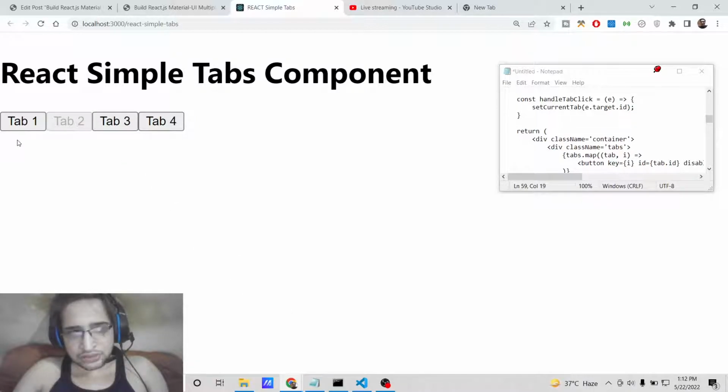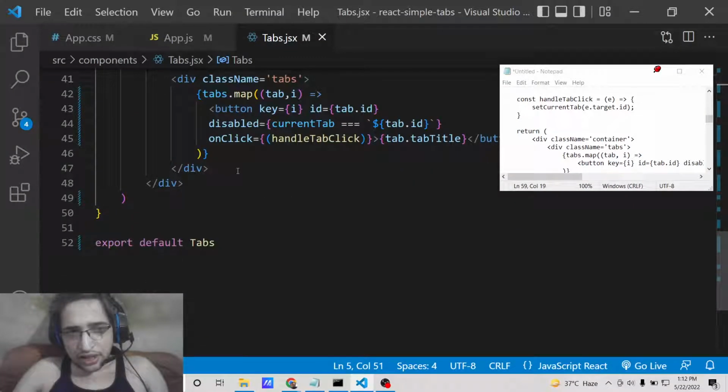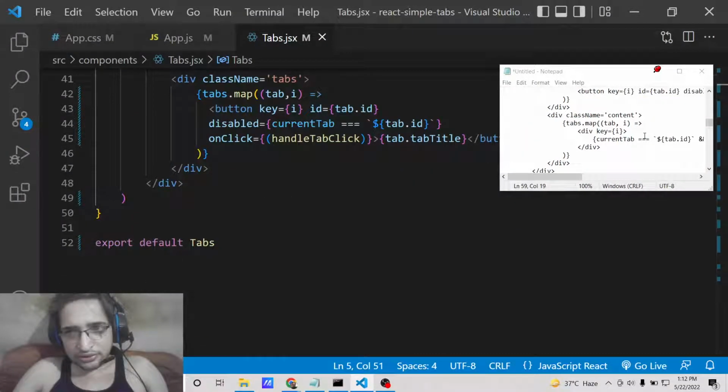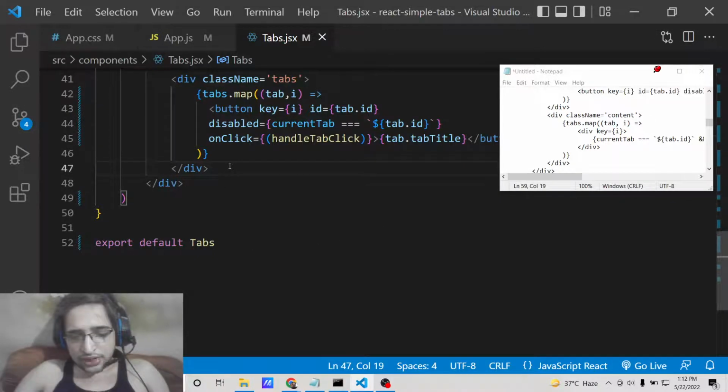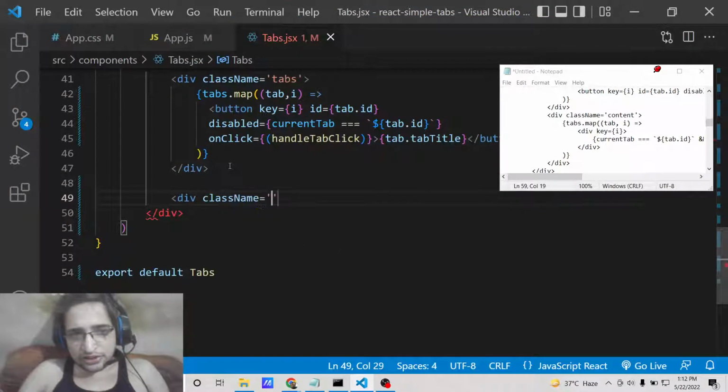And now we need to individually show the content of each and every tab, which is very easy. We will have another div for this, for the content. So right here at the bottom, we will say content. We will initialize the class name to content.